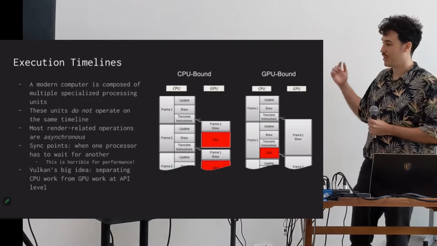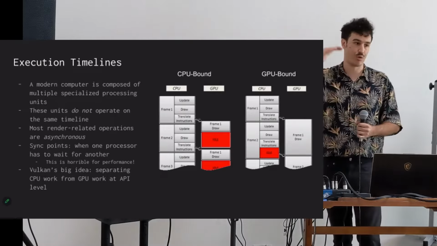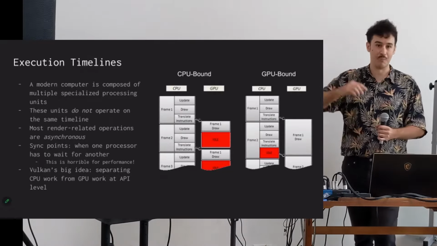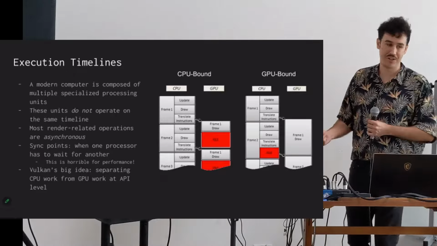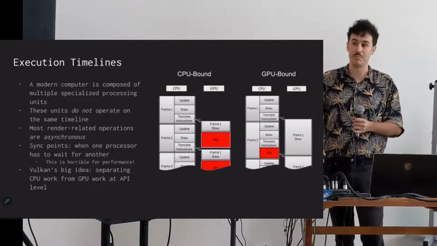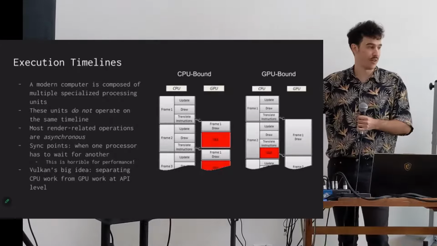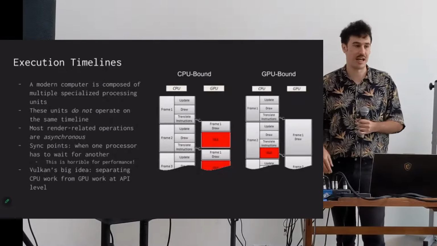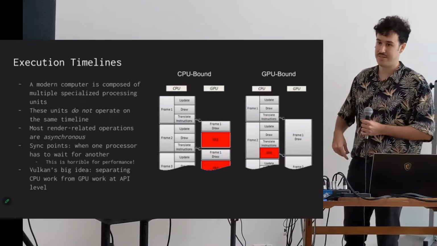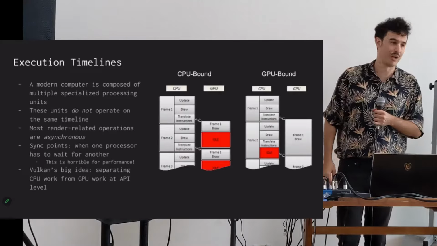Most rendering related operations, like when you're in your game renderer and you're calling a draw function, that's not going to the GPU and the GPU immediately does whatever draw call that you've made and then kicks control back to the CPU. That would be really slow. It would mean that your CPU would have to be waiting for the GPU to finish stuff all the time before it could continue executing. And that is a huge time loss. It would be very inefficient. So instead what it's doing is saying, hey, GPU, when you got some time, could you render these triangles? And then it just keeps doing whatever it's doing.